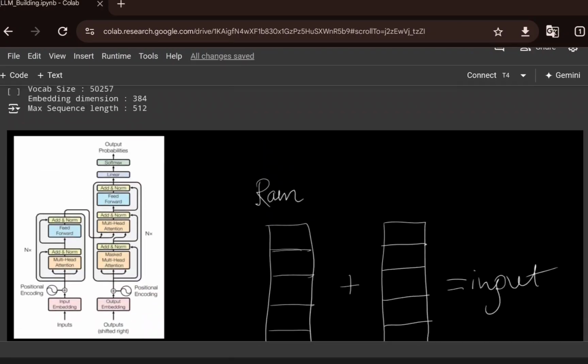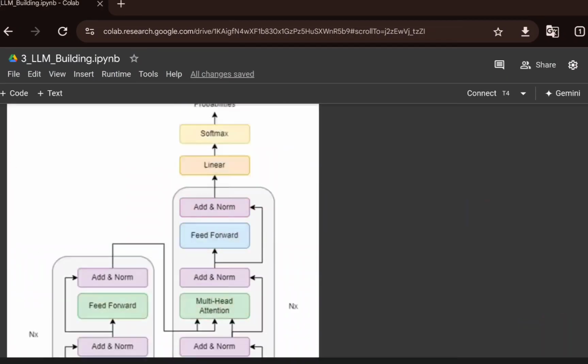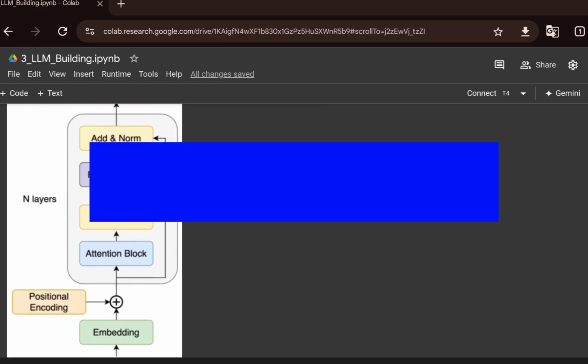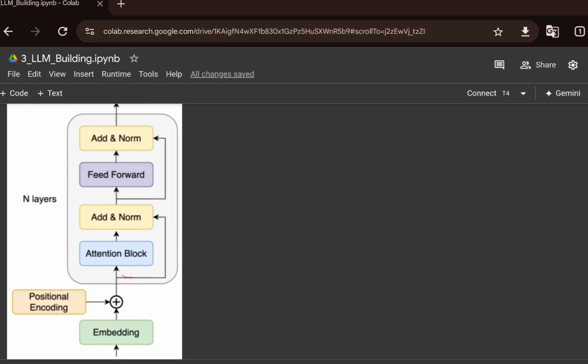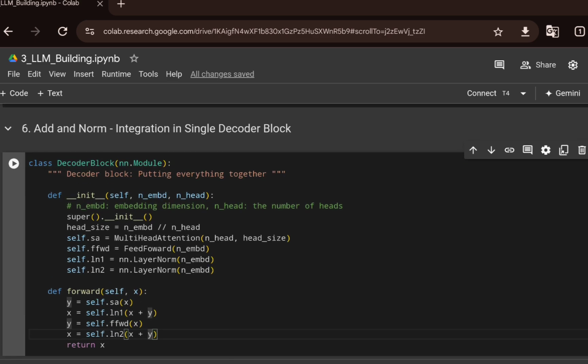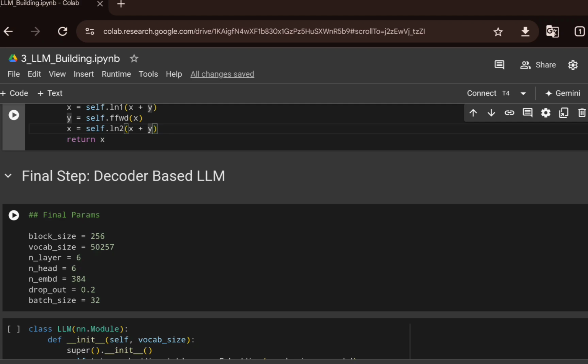Just to show you how the residual connections are created, let me go back to this figure. You can see we have these residual connections, right? What we are doing here is we have the X here, we pass the X to the attention block and get the Y, and then we propagate the X along this path, and then we do X plus Y, and we then implement the add and norm layer on top of this, right? And similarly we do the same thing here also, and we create the residual connection to this path, right?